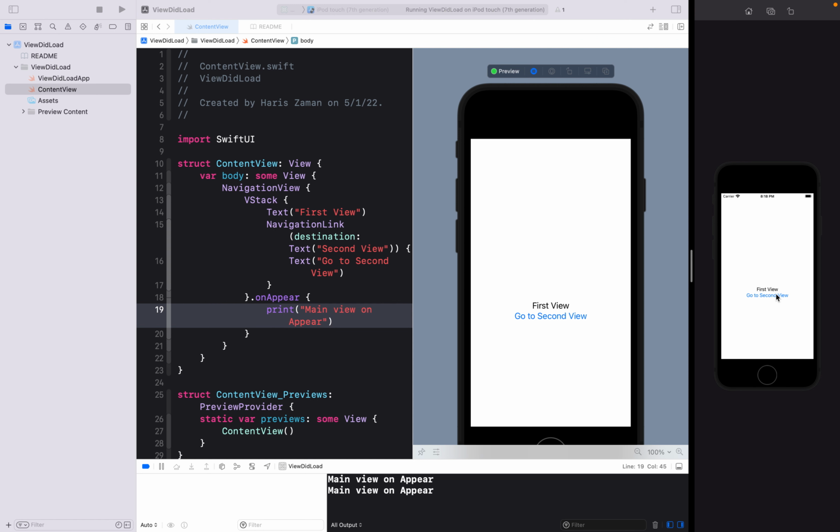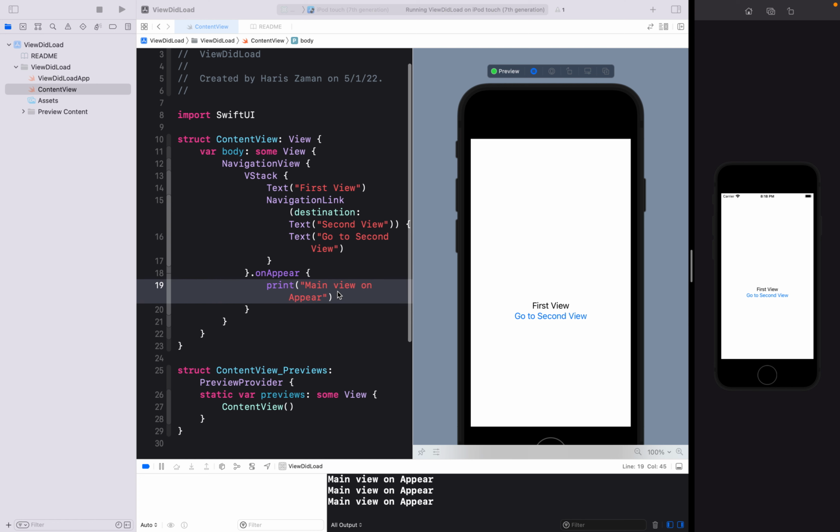So ideally when we go to the second view and then go back, we would not like to trigger the API call in some cases. So for that purpose, we would replicate this ViewDidLoad modifier behavior on SwiftUI.